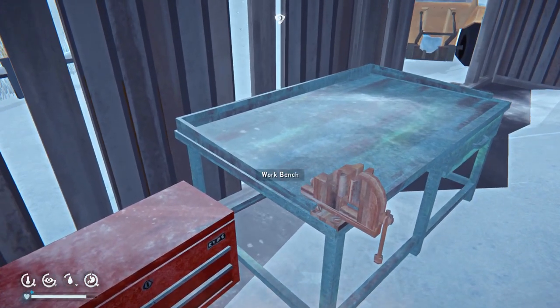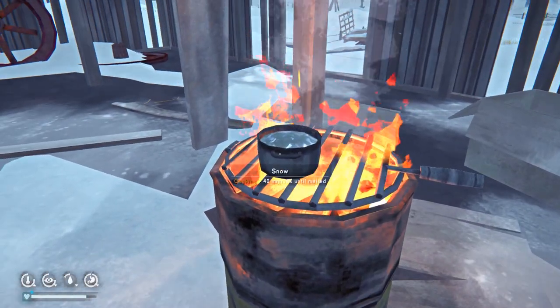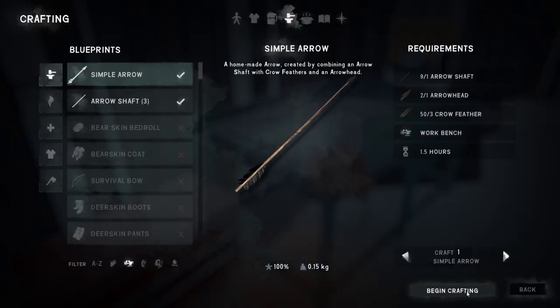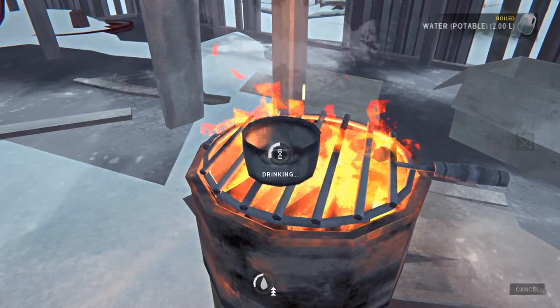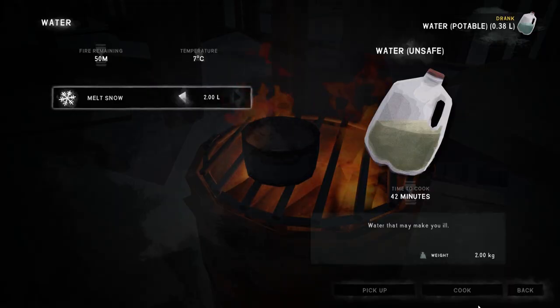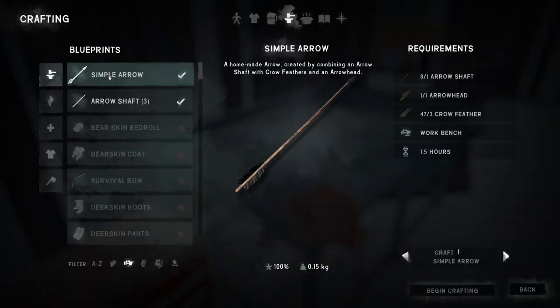Alright, let's see if I can craft a simple arrow. It's going to take us how long? Craft one simple arrow. 1.5 hours. Whoa, for one arrow. It's because we don't have any tools, right? I'm going to go for it. Let's get it done. Oh no, I didn't get a drink. No problem. Let's cook some more water. And we'll do another simple arrow.